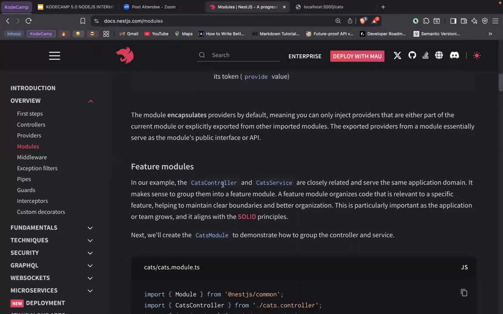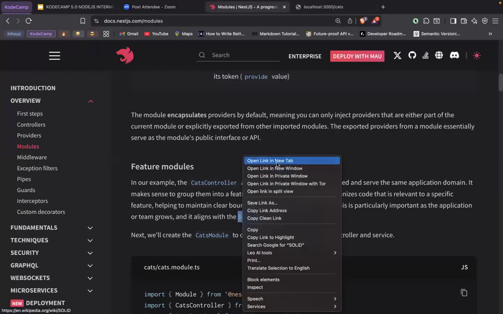In our example, the CAT controller and CAT service are closely related and serve the same application domain. So it makes sense to group them into a feature module. A feature module organizes code that is relevant to a specific feature, helping to maintain clear boundaries and better organization. This is particularly important as the application or team grows. It aligns with the SOLID principle.